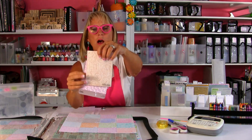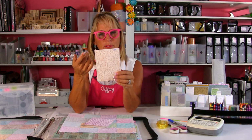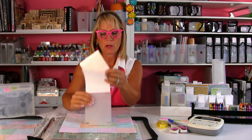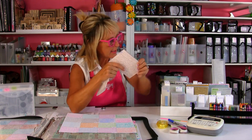So this one is clocks, and I did the same thing. I just made an extra impression when I did the rubbing and put it in there so I can really see what those things are. So the difference here is this one is taped on so I can feed it through. This one I just put on the inside, which means I risk losing it when I take it out of there.